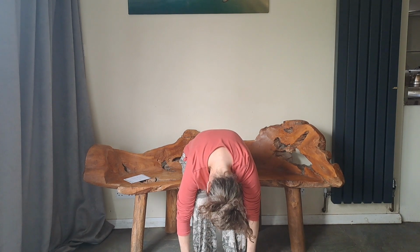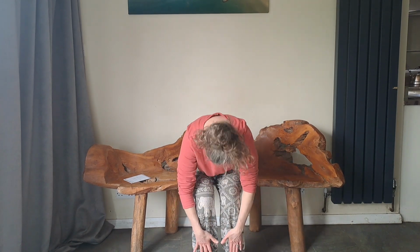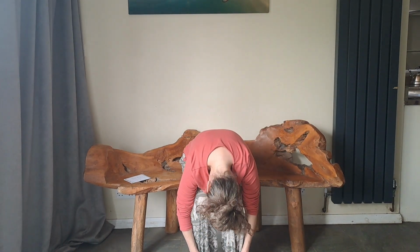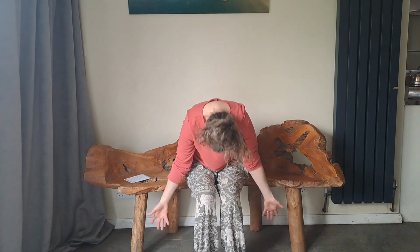We'll begin to take your halfway lift, hands to the thighs, shins. And then we'll fold back down. Beginning to press into the feet as we take the arms up overhead. And then we'll take the arms out. Now my cues are going to be faster or slower. Go at your pace. We're giving ourselves a hug.